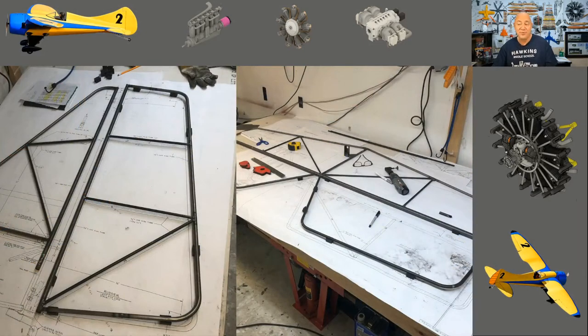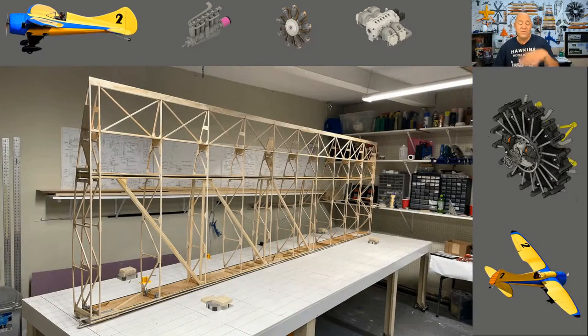Horizontal stabs are pretty simple — bending the tubing is a bit of a challenge though. Bending smaller chrome molly, I found out, is a challenge. So I got a big pipe bender for bending like schedule 40 pipe, and I 3D printed some inserts to go into that, which worked great for bending my tubing. I'd forgotten how hard it is to bend thin-wall small-diameter tubing.